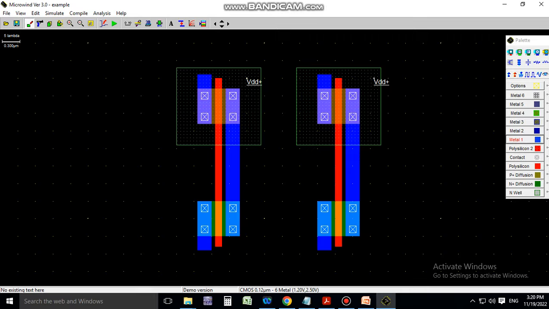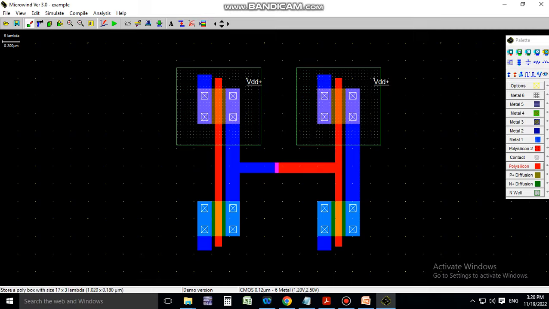The output is taken across the drain terminal, which is made of metal. So we will take metal one and extend this. Now this output we have to apply to the input terminal of the second inverter. The input is the gate terminal, which is made of polysilicon.